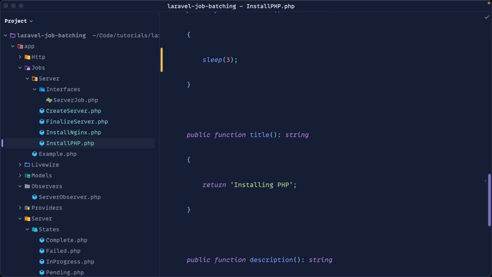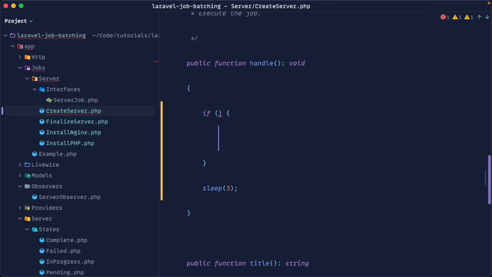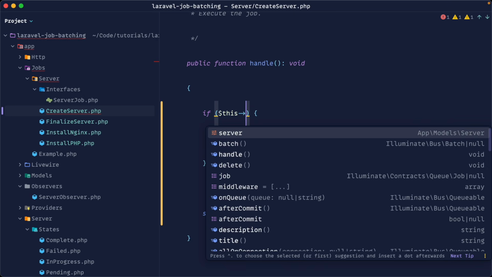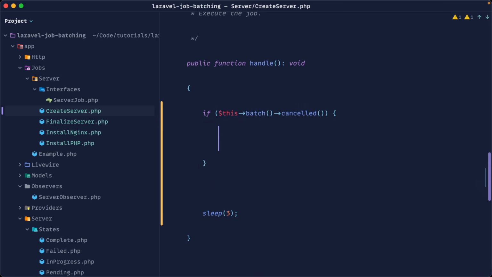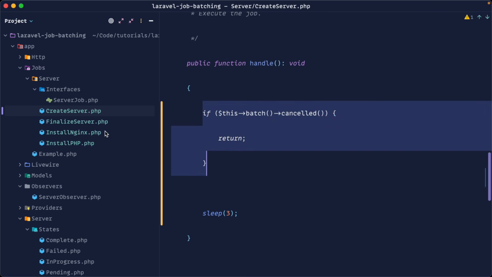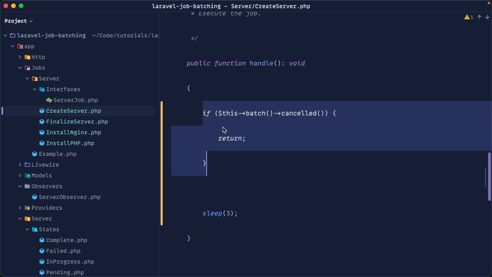For that, we're going to need to use middleware. Now, there's actually a couple of ways that we can do this. So let me show you the first way. We could create an if statement in here. Remember, this is some sort of job to create the server, whatever we need to do. We could say this batch, so we can actually grab the batch from the job that we're working with, and we can check if it's been cancelled. If it's been cancelled, we can return. So essentially what we would have to do is add this if statement to every one of our jobs to then not do what we're trying to do down here if we have cancelled the batch. Let's do that first and see what happens, and then I'll go ahead and show you an easier way.